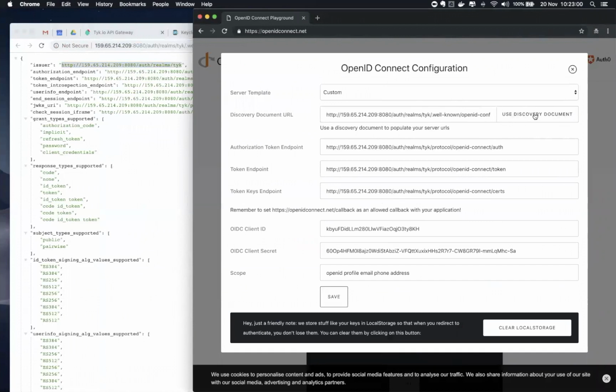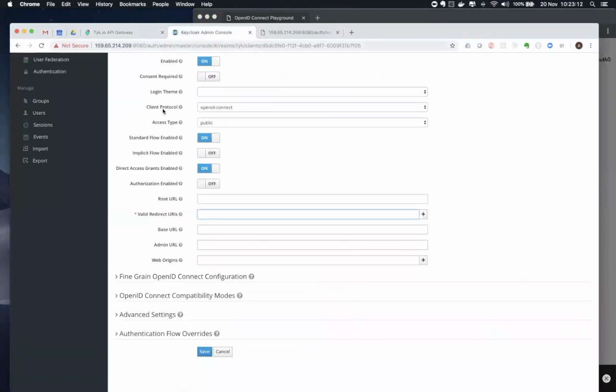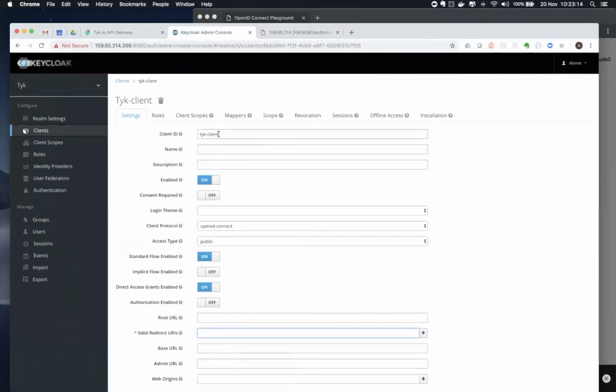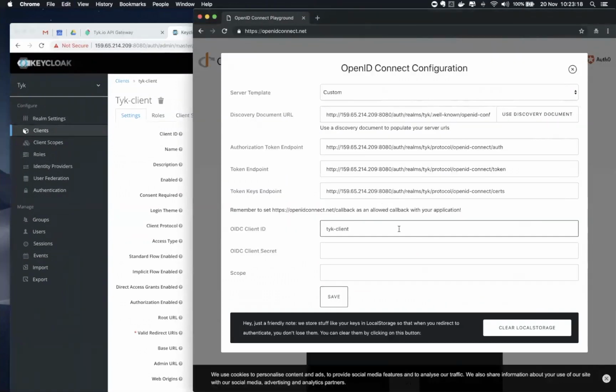So let's use that discovery document, and it's pulled in all this information. We don't need any of that. We don't need that. And the client ID, which we can get from this client ID here, Tyk client, copy that and paste that in there and save.